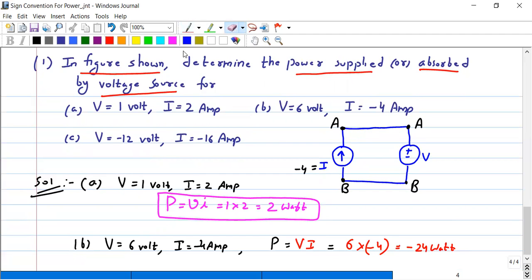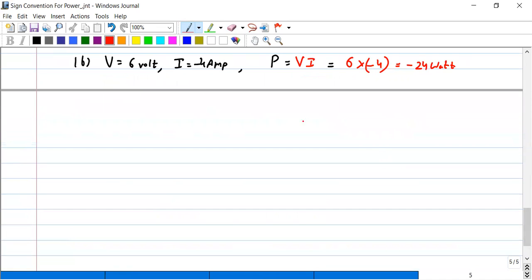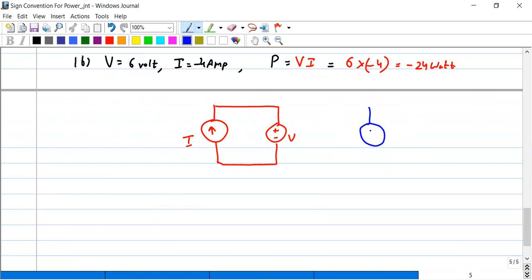Why? Because current I equals minus 4 is given to you. So if I redraw that circuit again, I equals minus 4 means the actual direction of current in the original circuit is like this, plus minus, okay, actual direction. And this is I given to you, this is V given to you. But now they're saying that current is minus 4. Minus 4 indicates that direction is downwards. And the polarity of the voltage source is still the same, plus and minus V, no problem.